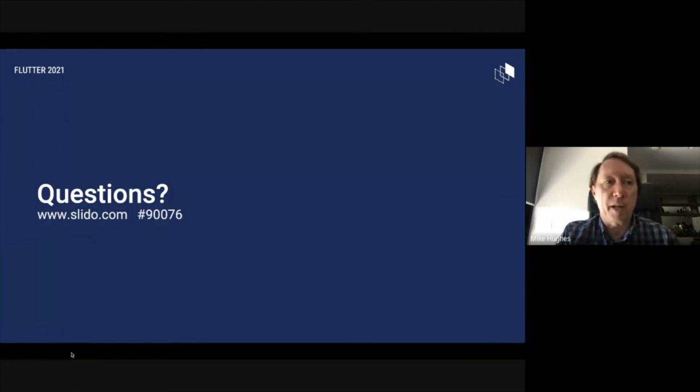Can we do them in Flutter, and does it come under the size limit? That's a really good question. I think the issue still exists as far as I know, but also watch this space because we'll hopefully present some stuff soon on everything you wanted to know on using Flutter to produce iOS apps.